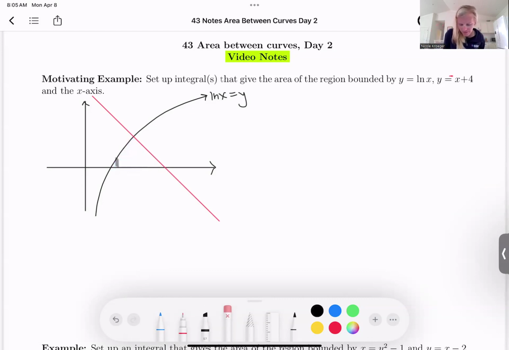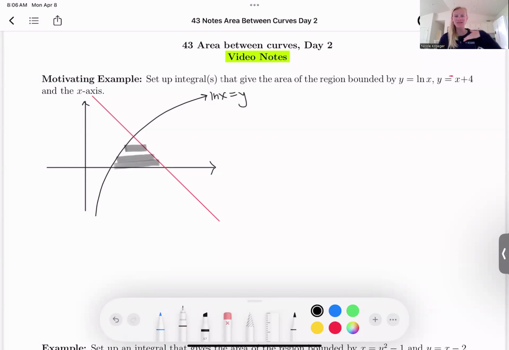What I'm going to suggest that we do now is, instead of drawing vertical rectangles, draw horizontal rectangles and see what happens. So if I draw horizontal rectangles, we see that the red function is always on the right and the black function is always on the left. And so if we do things with horizontal rectangles, we always have the same thing on the right and always have the same thing on the left. So maybe this works better.